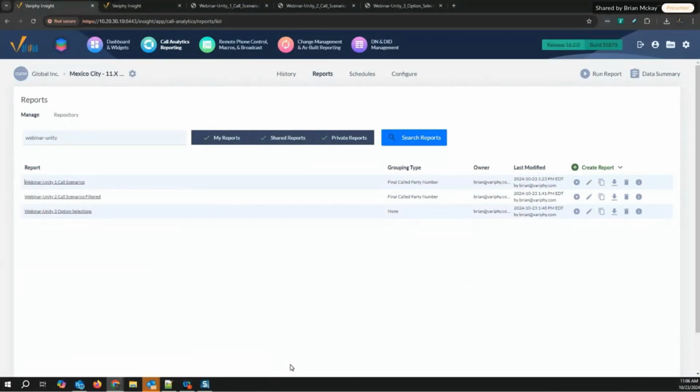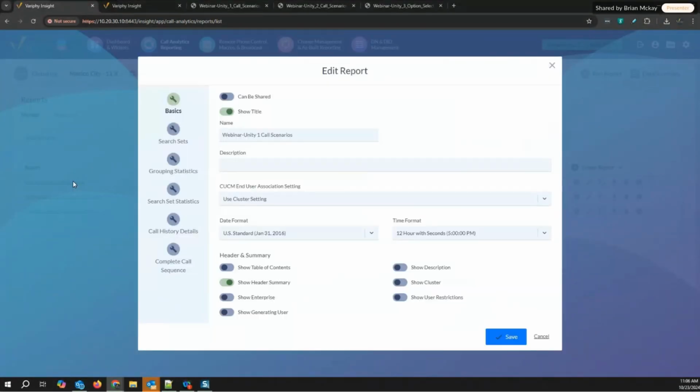Depending on how complex your environment is, you may have everything routing through a single Unity port. That's how it is in our lab. Everything goes through 8000, or you may be using multiple ports. The quickest way to track down which ports are in use is to use call scenarios, which is a relatively new feature in Verify. I think this came out in 15, and we're in 16.3 now as of last week.